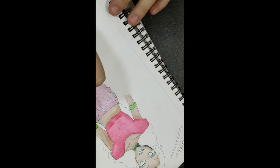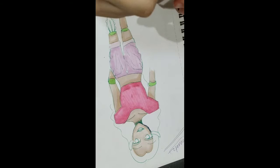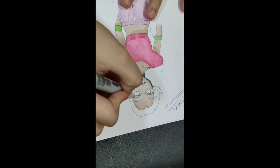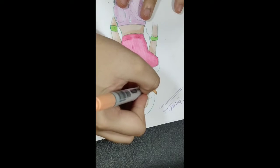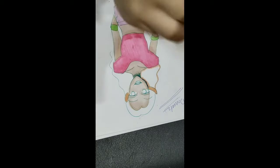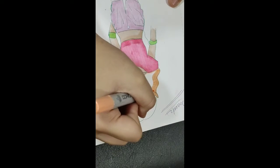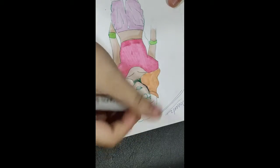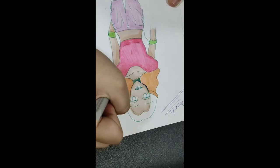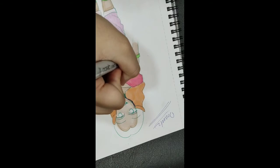This one, I think I'm going to make it a really, really light pink. I hope it did not leak. It leaked out a little, but it didn't leak when I drew with an Ohuhu marker. Okay, I keep opening the chisel tip. I don't know why I did that. Or I just didn't notice it. If I have more Copic markers in the future, and I will have more, I will draw more characters, better characters, of course.